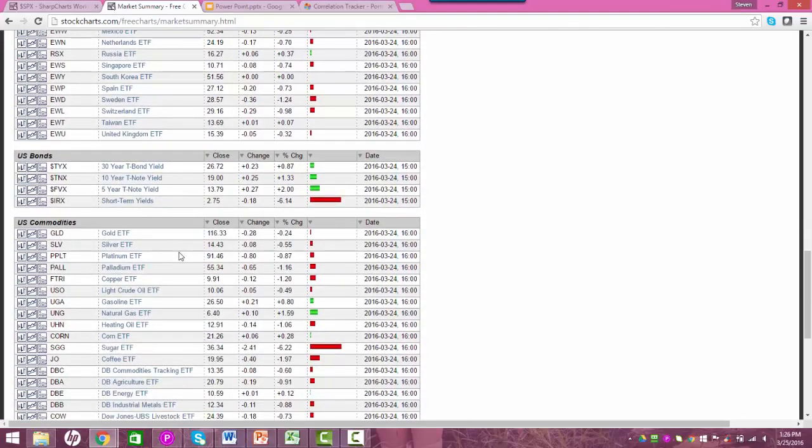So a lot of times what I look for when I really mean non-correlated assets, I'm going to look at commodity ETFs. I'm going to look at currency ETFs. I'm going to look at single country ETFs. And when I look at them, a lot of times I do like to compare it to the S&P 500 just to know what kind of exposure I'm giving myself. Because if you have a portfolio and everything's going to move with the market, you're not really diversified. Yeah, you might be diversified from single stock risk, right? If you have a lot of stocks and one goes down, you're diversifying yourself out of single stock risk, but you really have not diversified yourself out of market risk or portfolio risk.